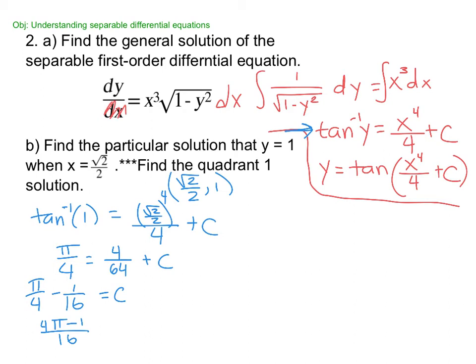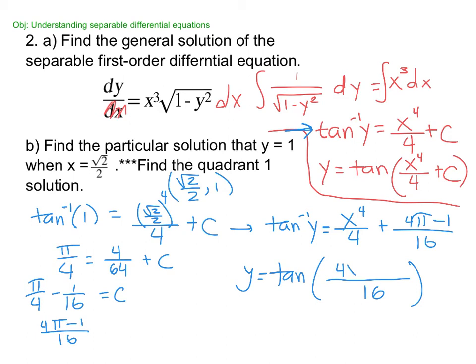Alright. So now I'm going to go in here. So I've got tan⁻¹ inverse tan equals x⁴ over 4 plus (4π - 1) all over 16. So then tan both sides. Tan of... And I prefer to have one big common denominator. So let's see. This is multiplied by 4. So (4x⁴ + 4π - 1). That's the answer.